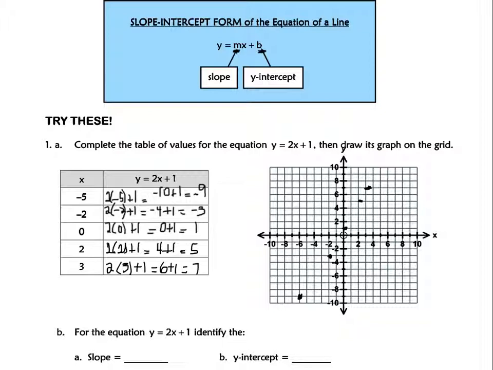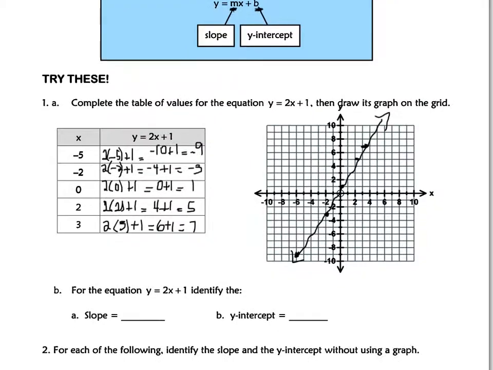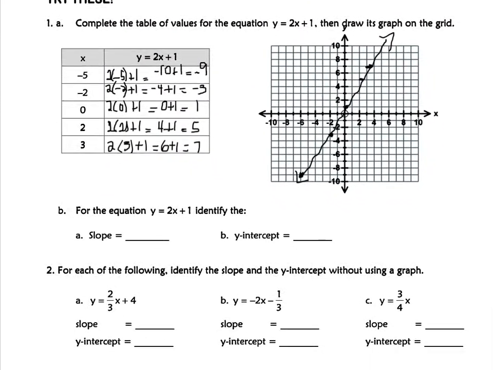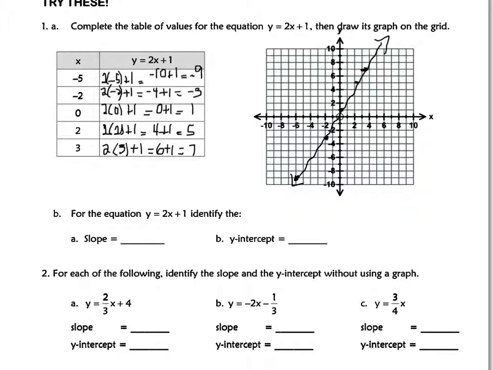Okay, so if we connect those, you do see that it forms a straight line. My line's a bit squiggly, but that's all I can do about that. So if we look at the questions here and identify the slope of the line, if you take any 2 points on that line and calculate it, I'll have to pick 2 points that I use because the line is so squiggly. If I go up from this point here to this point here, that's up 4, 1, 2, 3, 4, and right 2, so that would be 4/2, or a slope of 2.